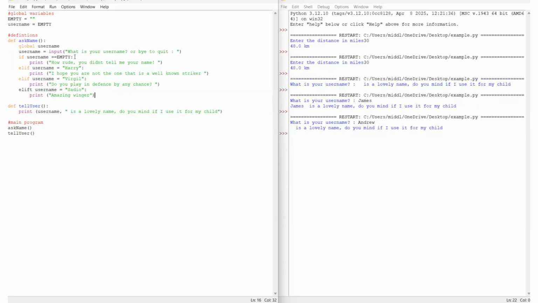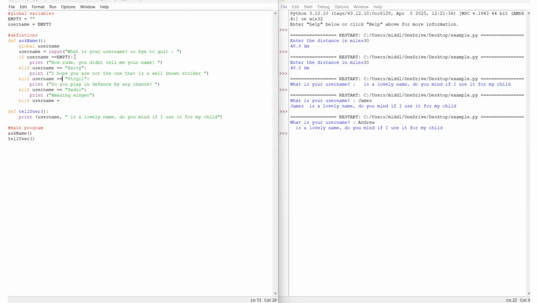Now, you'll notice there that's not gone orange because I left a T on the end of it. So we'll do Elif, so one more, Elif, username. Now, I've just noticed I've put equals rather than equals equals.